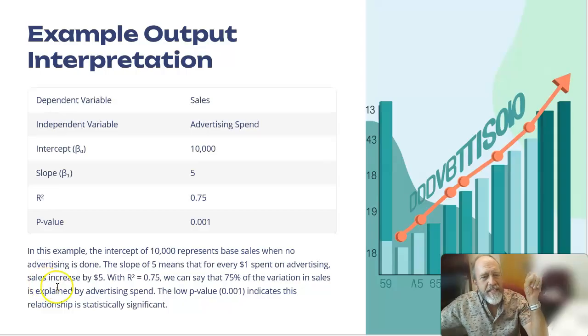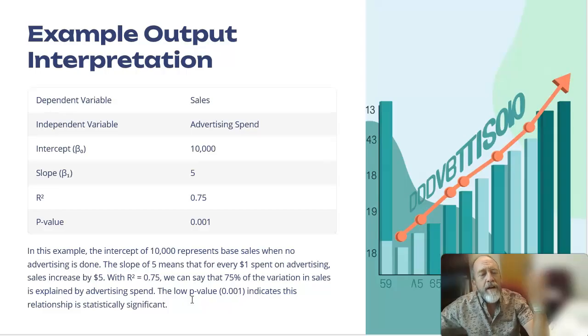And in this case, the R squared is 0.75. The R squared is a relatively easy calculation, but you're going to be doing it with Python. You're going to actually ask for R squared values. What that means is that 75% of the variation in sales is explained by the model. And there's a low p-value in this if you calculate the p-value, which you're just going to do by asking for it. I mean, you can do it by hand if you want to, but it's a function inside of Python, so I'd say do that. But you need to know what it means.